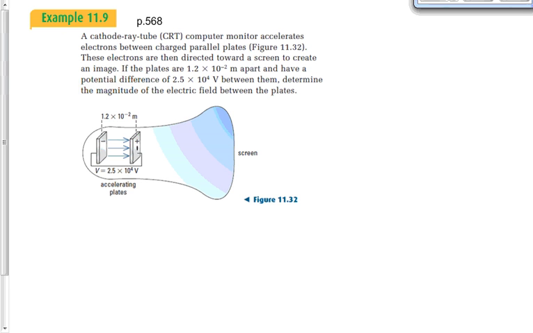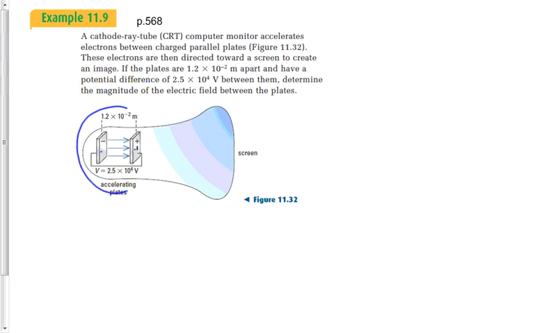Anyways, this is what we used to use all the time, these CRT monitors. And the way they work is by accelerating electrons between two plates through a little hole in one of the plates, and then those electrons smack into the screen. The screen is painted with a special kind of paint that glows when the electrons hit it. And that's the picture that you see on the TV, the glowing screen as a result of the electrons striking that screen. We're not concerned about any of that stuff right now. All we care about right now is the plates.